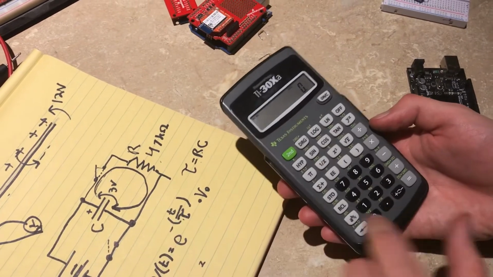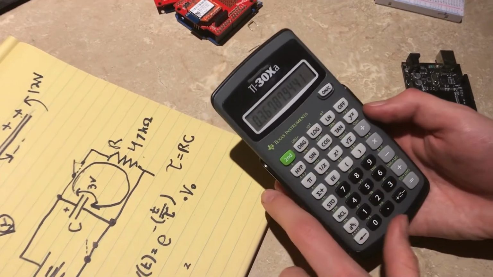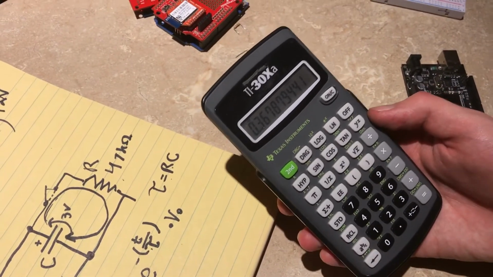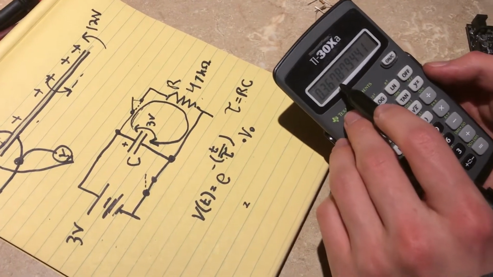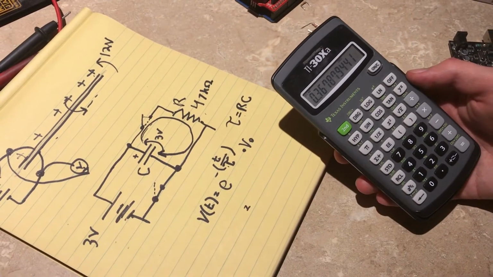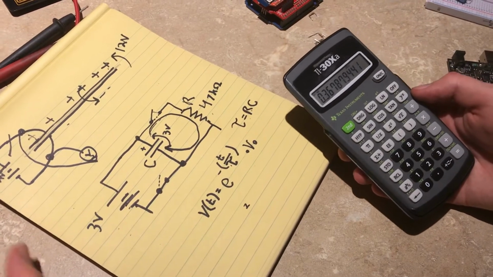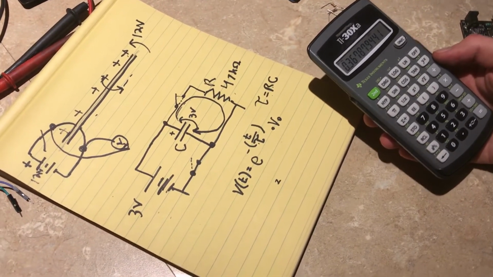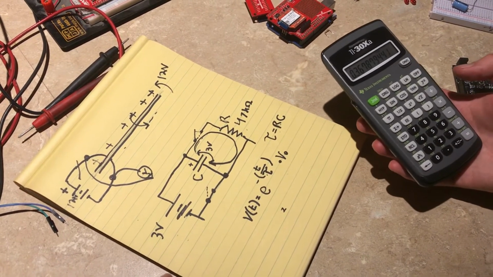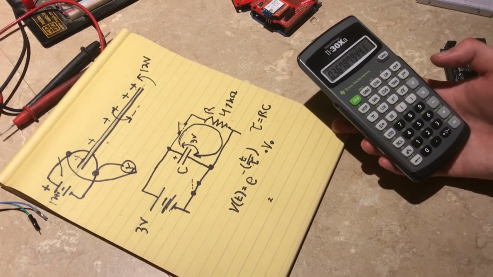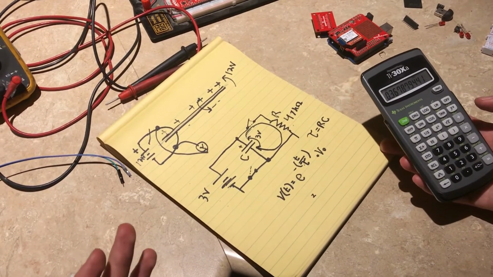So negative 1, here's how my calculator does it. There's the e to the x button. So it's saying that at that time the voltage would be 36.8% of the original voltage. That's after one time constant has passed. Now this is interesting because it's somewhat counterintuitive. You might think a time constant is how long it takes for the capacitor to discharge. It's not. It actually is going to take several time constants before the capacitor is discharged.